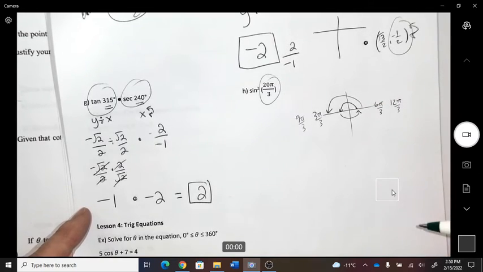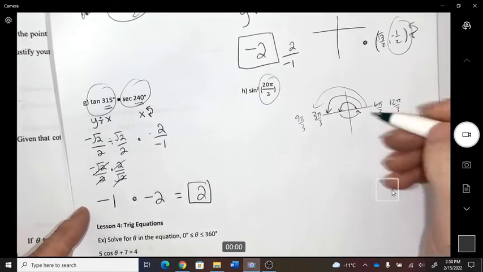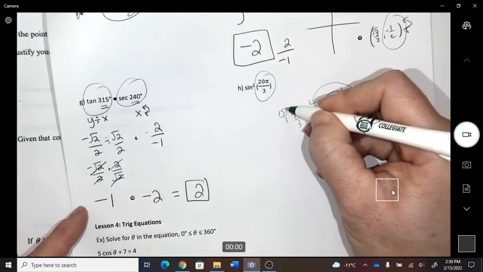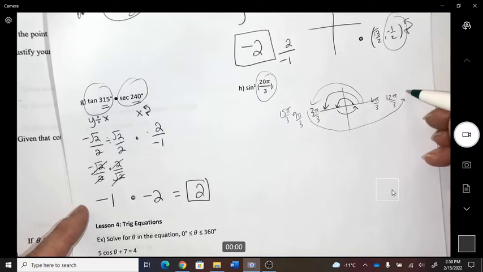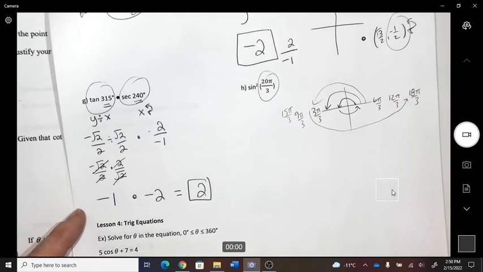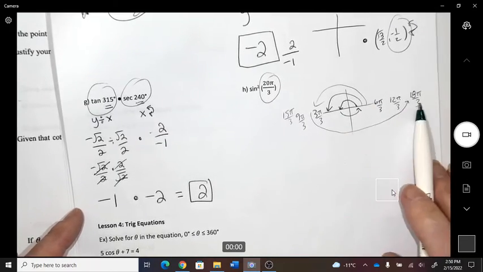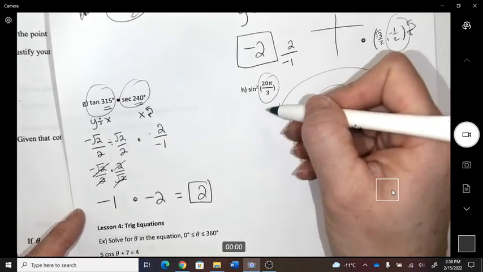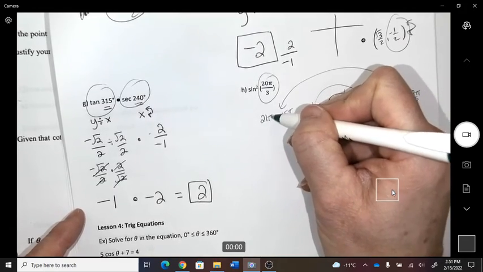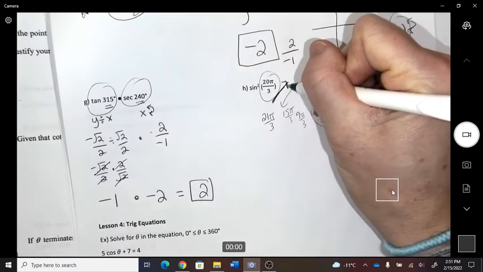If you can understand your fractions, you can do this a whole lot faster, right? I've got to keep going. So 15 pi over 3, that's 5. 6 pi is 18 over 3. Still not there. So we did 1 pi, 2 pi, 3 pi, 4 pi, 5 pi, 6 pi. So 7 pi is what? 21 over 3? Okay, I've gone too far. So I need to back it up, and I land there.